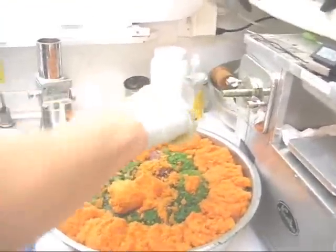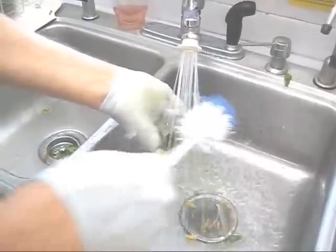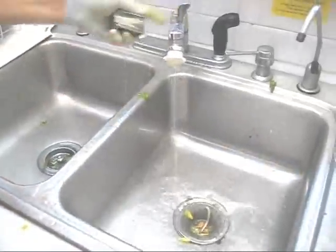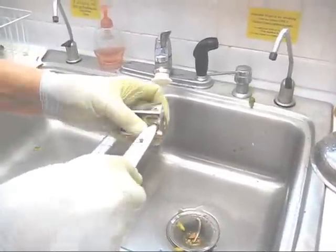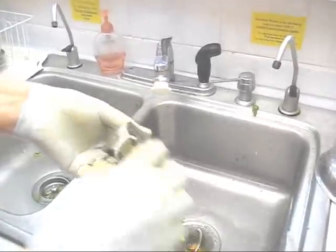And again, I want to point out, always away from you. You're going to want to check in here for a little plug of produce, and in each of these set screws, and perhaps even in there. Then set the cutter on top of your juicer. We'll pull this aside.